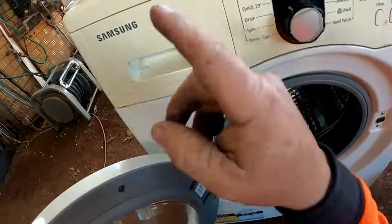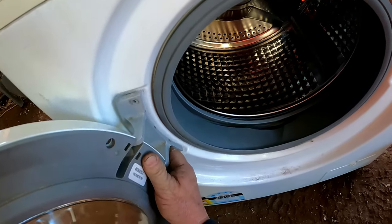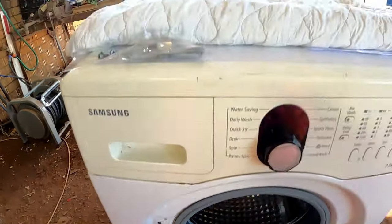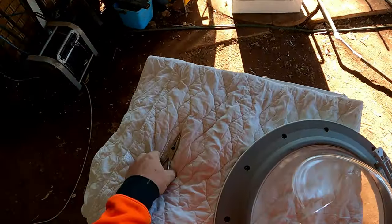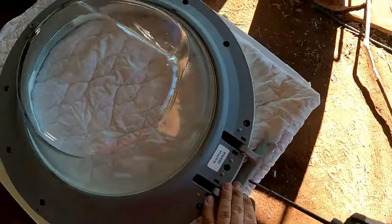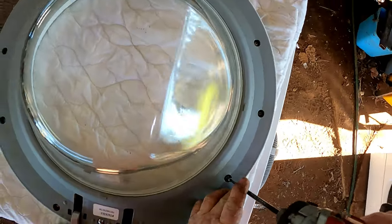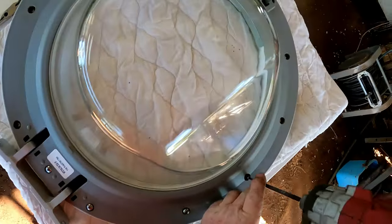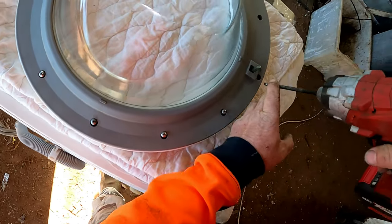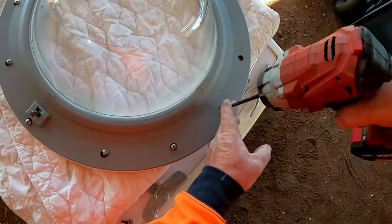Be careful when you're taking these off that the extra plate behind those screws doesn't slip out. Wiggle it — this one's been taped, you can probably notice there's a bit of tape there. This goes this way so we can undo it. We don't need those tools yet — this is the one we need. Go around and undo all your screws; sometimes there are Torx bits, sometimes they're not. You will not need to remove the hinge.